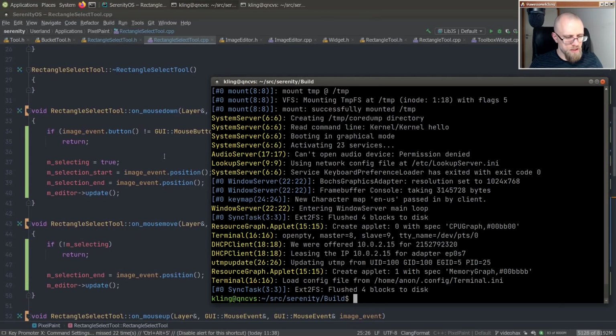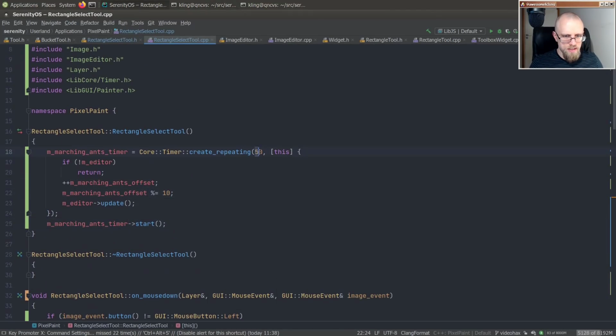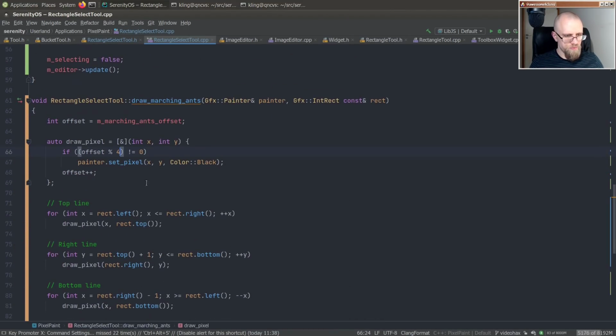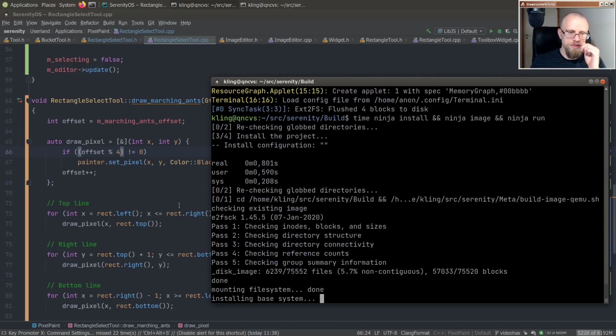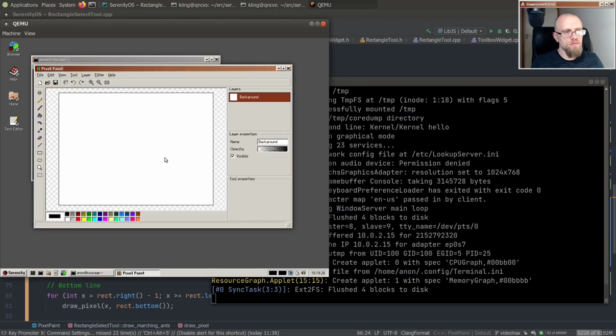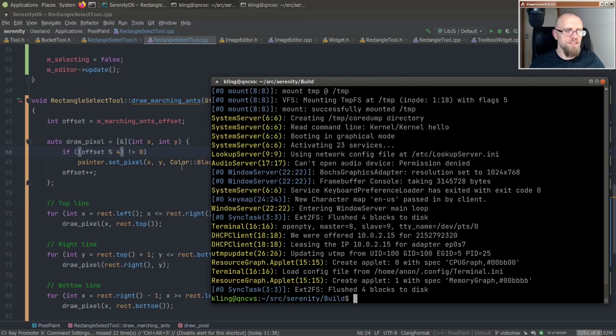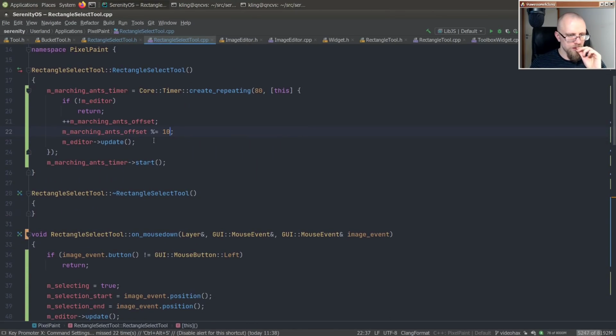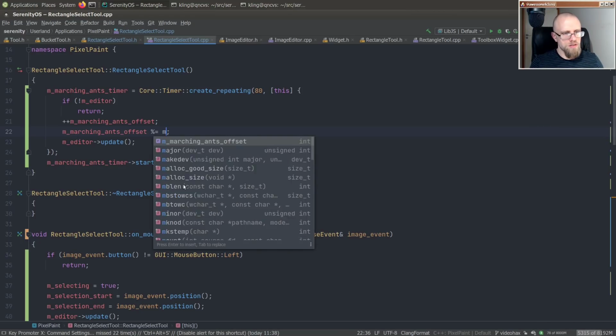Wonder if it would look better if we would slow it down a tiny bit, so like 80, and also only make a hole every 4 pixels. Oh, that does look pretty good. It glitches out every 10, yeah, because of the way that I did that thing. So we can just use a constant here.